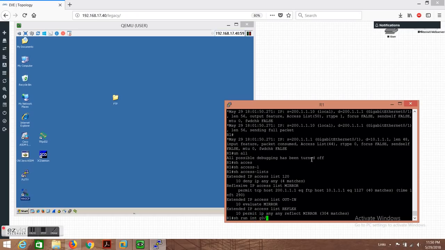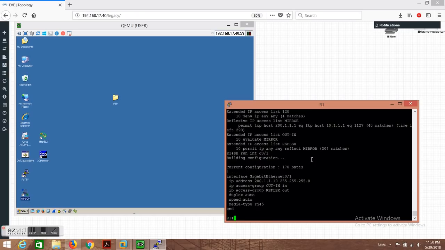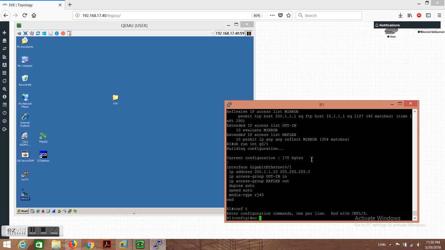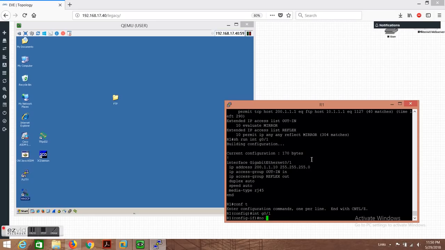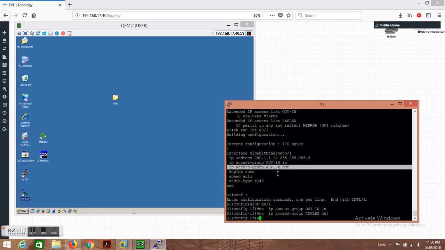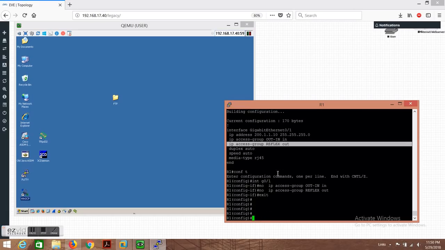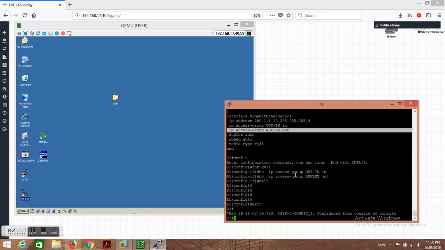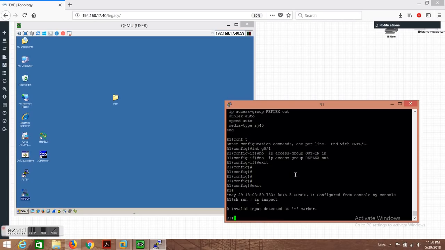Now I'm going to remove the configuration of reflexive ACL, going to the config mode of the interface. Now I have an inspect already configured.